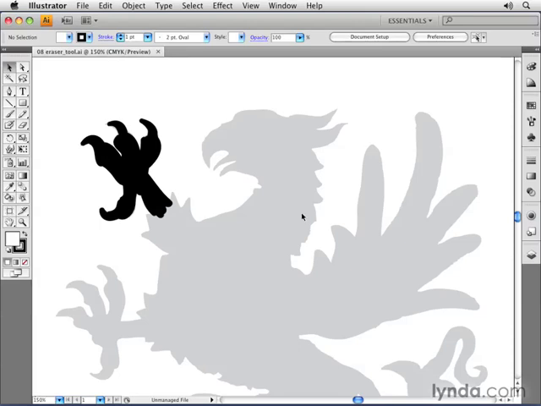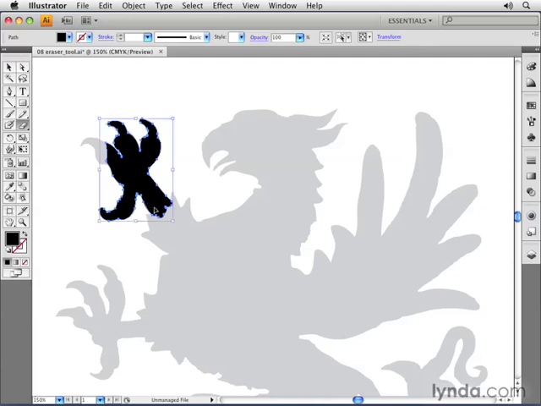For example, in this document I have open right now called Eraser Tool, which you'll find in Chapter 12 of the exercise files, I'll go ahead and select this piece of artwork. I'll use the eraser tool right here, and I can simply mouse over it and drag away parts of the particular file. I can even just erase parts of this path right here. I don't have to use pen tools or edit any anchor points. I just erase the same way that I might use an eraser on a regular piece of paper.